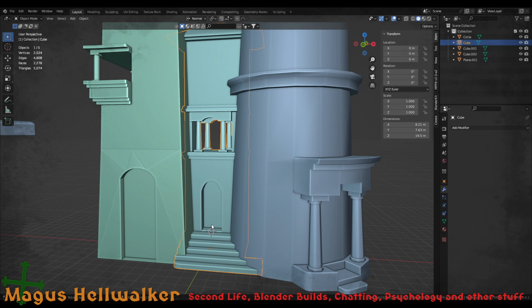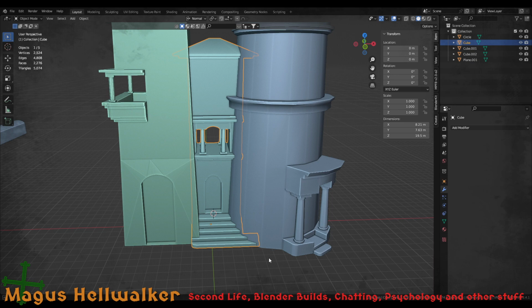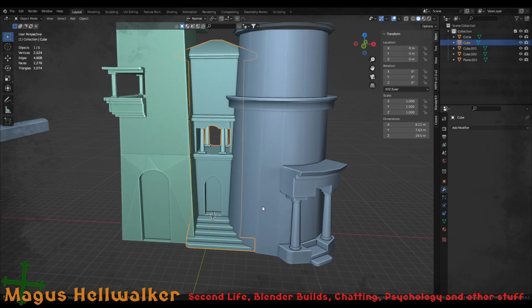So for Second Life, people would walk in here. Very important people would walk through here. I'm thinking that this will be an amazing reception room of some sort, a grand hall with statues and a really nice ornate staircase of some sort in this part of the building. But this wouldn't be your everyday entrance. This is the everyday entrance.